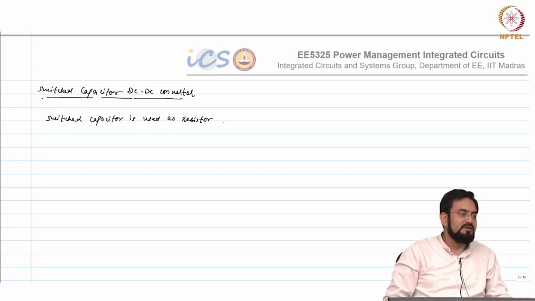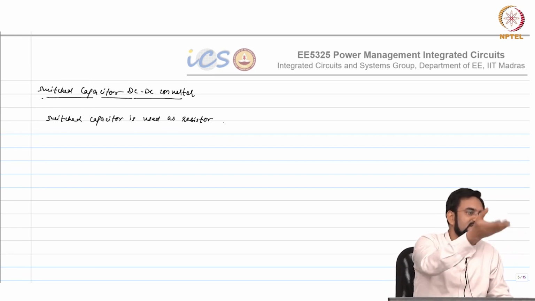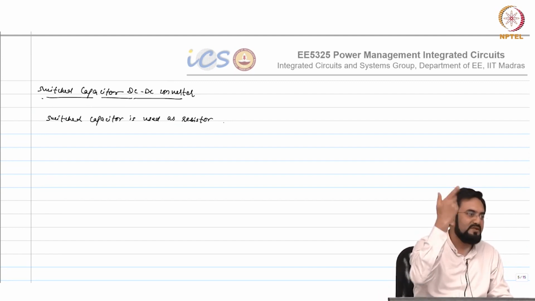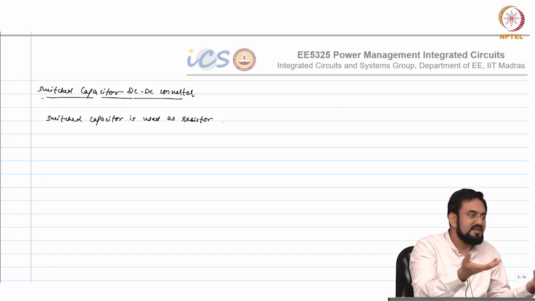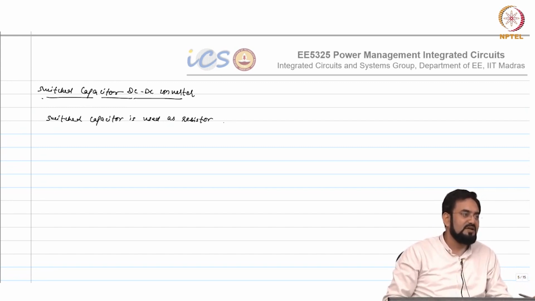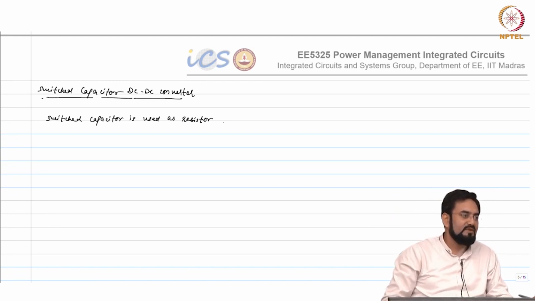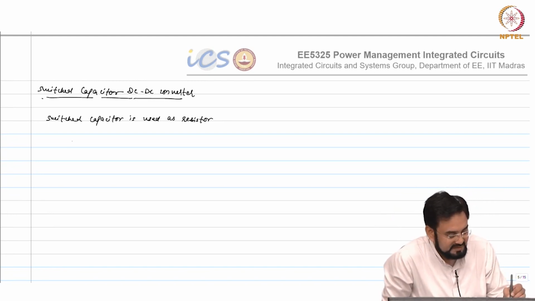But now, take the same filter, let us say you are designing it for analog signal processing. I want a low pass filter. You do not have any current requirement there. So, you can build it with a very large R and small C. So, that is the main difference between the two.